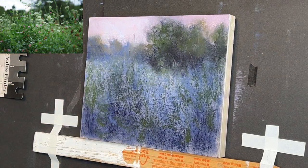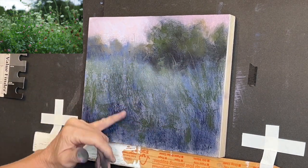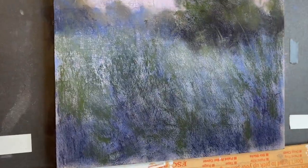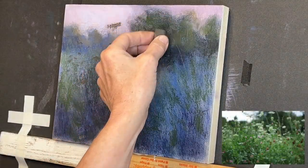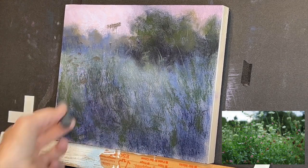I did a little bit more blending. Again, use the pipe foam insulation if this hurts your fingers or your hand. And now it had this nice soft appearance. I wanted to zoom in so you can see I still have the underpainting of the primer showing through. I love that.